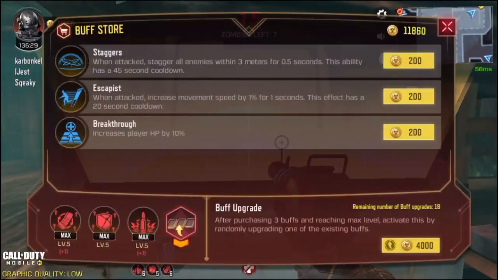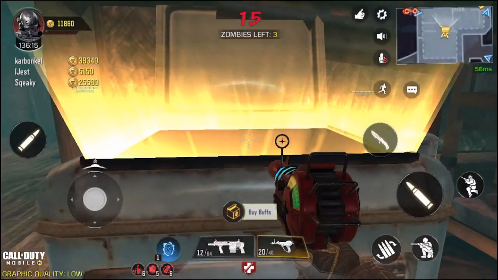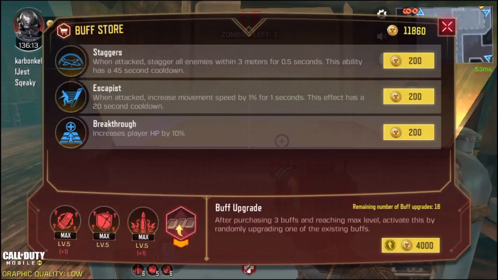Buy buffs. Can we buy more? When attacking, increase movement speed by 1% for 1 second, this effect has a 20 second cooldown. Increase player HP. You can only buy 3 buffs. No, don't do this to me. Remaining number of buff upgrades is 18. Okay, let's upgrade a random buff.